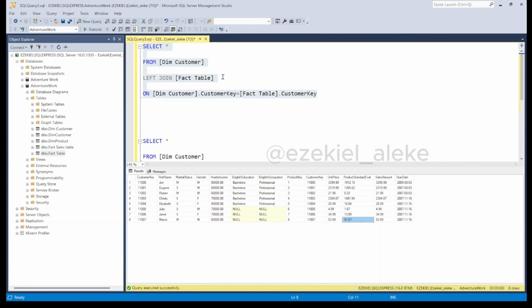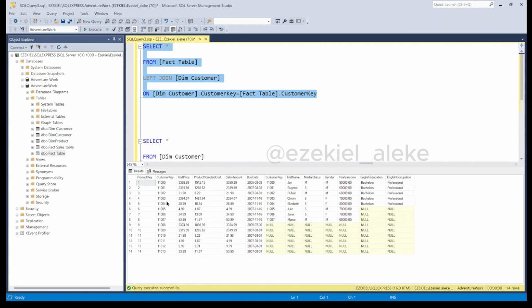If you now change the order of our tables, let's make this customer table the second table. Ctrl X, Ctrl V. If you execute this now, this is going to return everything from this fact table, that is 14 rows there. But for this customer table, we have only 8 rows, so we're going to return everything from the fact table. It's not joined to the corresponding rows from the customer table, which is only 8 rows. But where there is no value, we're going to use null values. Let's execute this and see what we have.